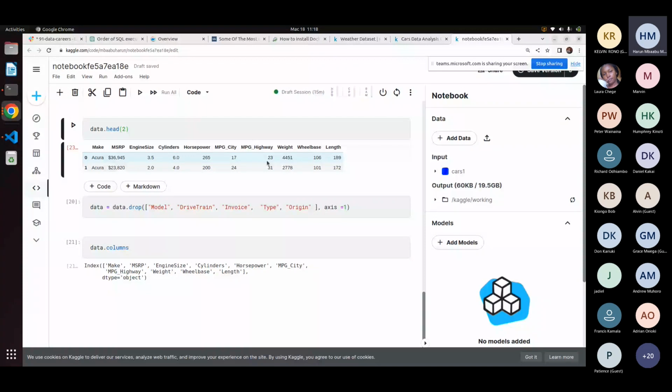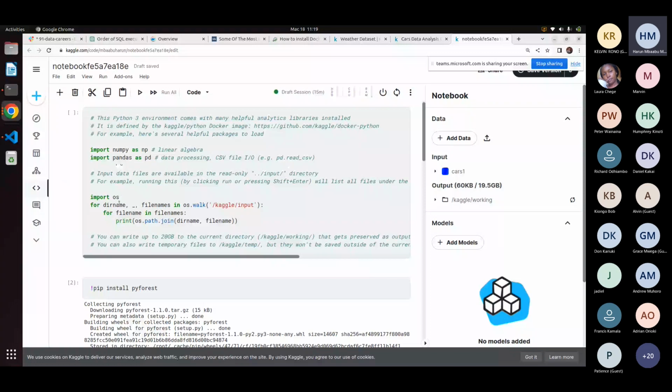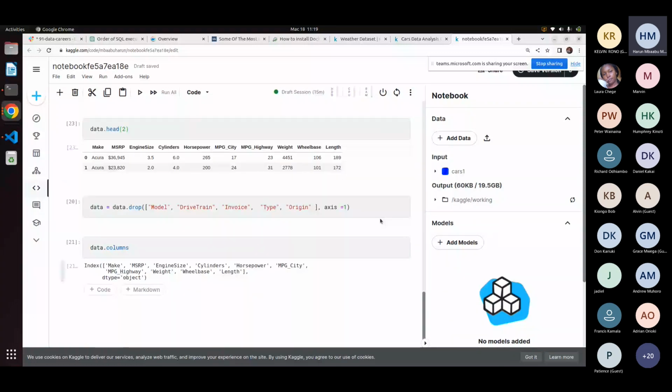So for this case, I will start simple and use linear regression. I want to implement linear regression first, then I will implement random forest regression, and then I will implement Lasso. Then we can compare the three outputs and see which one we can use. So we need to import a few packages from sklearn. I can introduce them here, since this is a learning project, but don't do it when you're learning. So I have to import a few things.